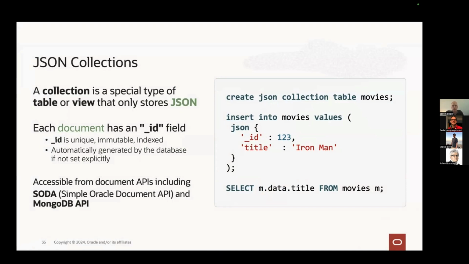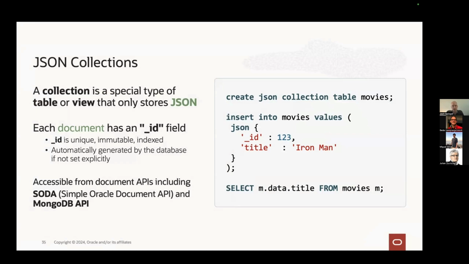It doesn't have tables with rows and columns. The only thing MongoDB has is these simple collections of JSON objects. So to be more compatible with NoSQL document stores, we've added a special type of table called a JSON collection table. When you create one of these, it automatically creates a table that only stores JSON documents.